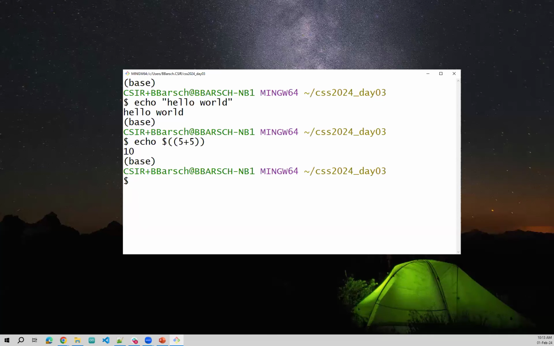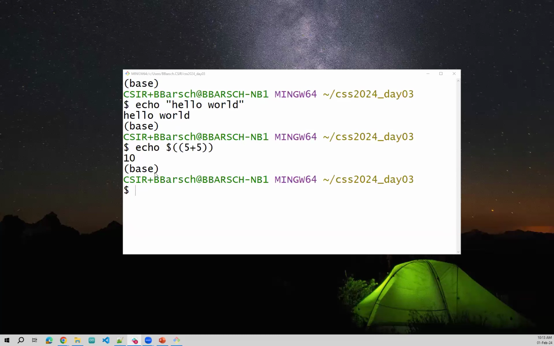A lot of effort just to add numbers together, but there's a few other ways to do it. I think there's two other ways to add two numbers like this, but this is just one way. So just make sure that works. Again, we're just getting familiar with the environment.